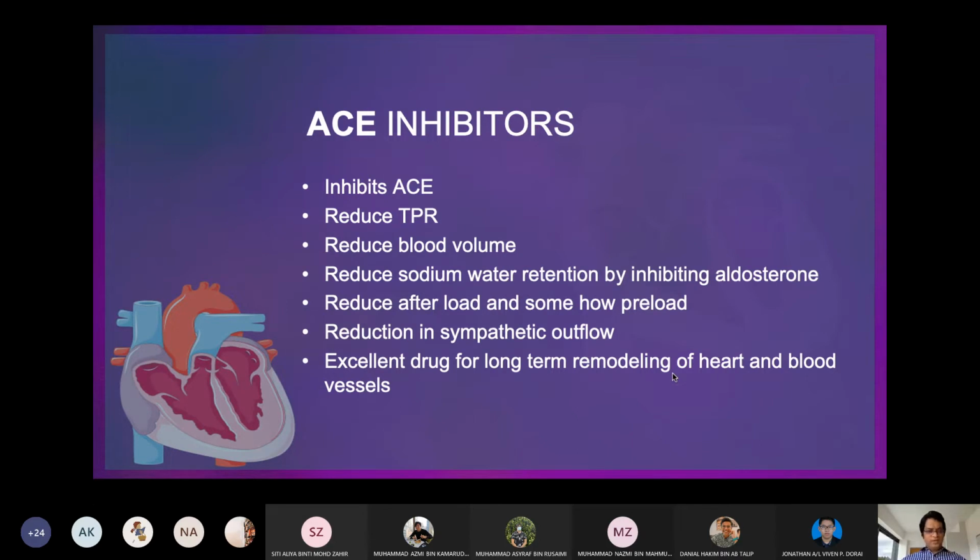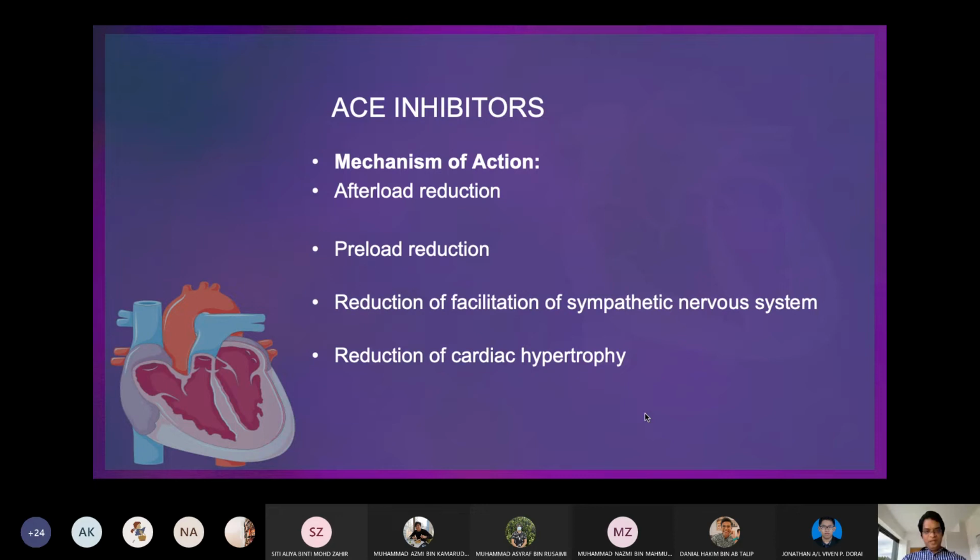They may ask you why you want to use an ACE inhibitor. Because if I use an ACE inhibitor, it gives the maximum benefit for the heart. How? Because it reduces afterload, so it improves left ventricular function. If it reduces preload, it improves right ventricular function. Moreover, it has an excellent efficacy in reducing the dilatation and thickening of the ventricular muscle. So to me, if I can give an ACE inhibitor first, I'll give it first. But if the patient has edema, I have to choose diuretics. So the mechanism: reduce afterload, reduce preload, sympathetic nervous system inhibition, and reduce cardiac hypertrophy.